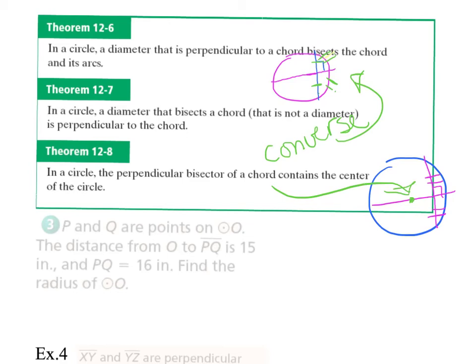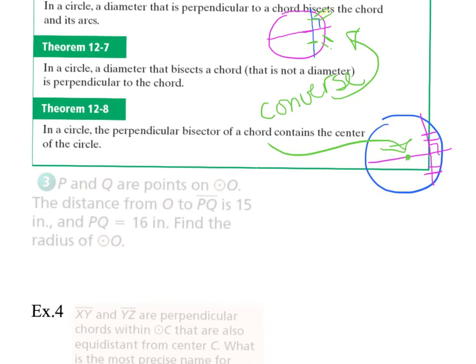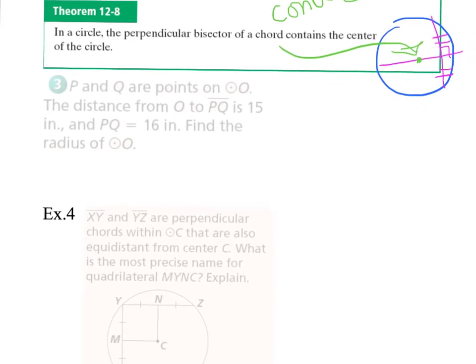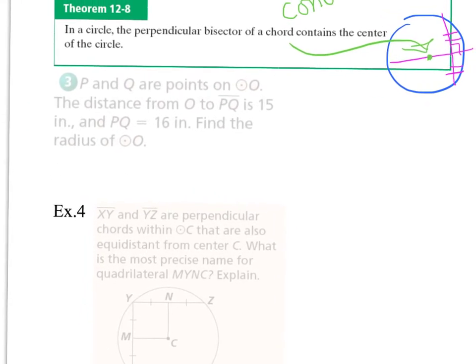So think about these things as I explained them and try to visualize what the pictures would be. Because when you have these theorems, that's what you need to do. It's not just a bunch of words on the paper. You have to be able to visualize what the words are telling you they represent, and you should be able to recreate a picture that goes with the words. If you can do that, then you will understand what the words are telling you. But just to write them down and disregard them isn't going to help you.